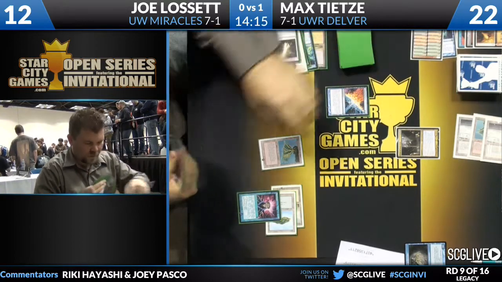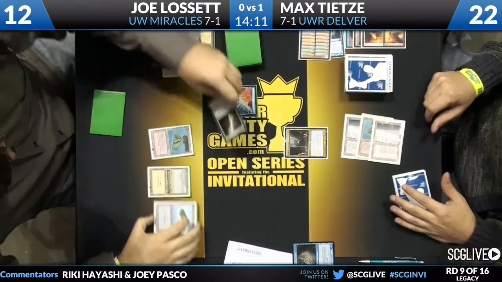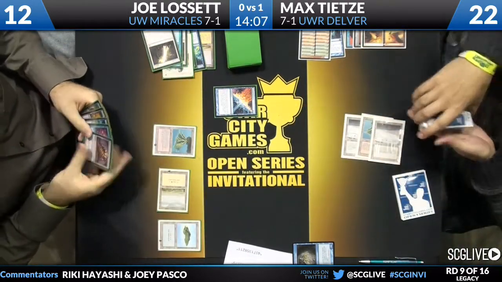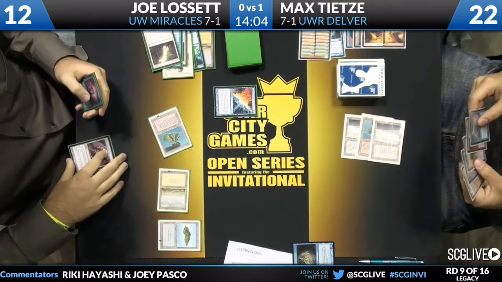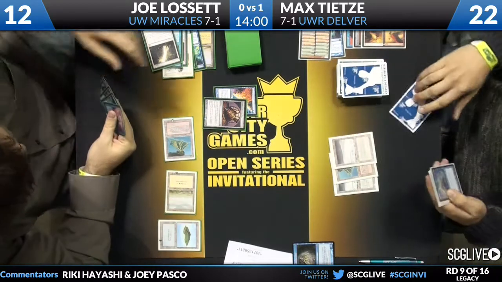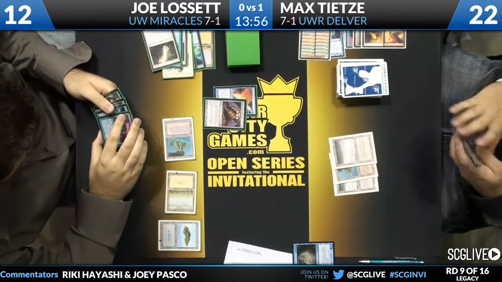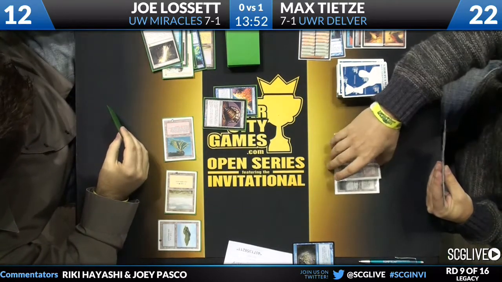All right, Joe maybe wants a chance to counter it later. Does he have any 5s? He's got Force of Will, yeah. He does, yeah. And another Terminus from Joe Lossett to deal with the Geist of Saint Traft. That's very important, the hexproof Geist. Yeah, and Sensei's Divining Top, the post-Terminus play from Joe. So on board, both players with 3 lands. Joe Lossett with Counterbalance and Top.